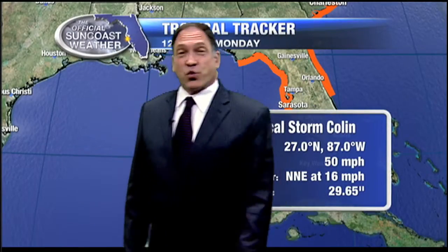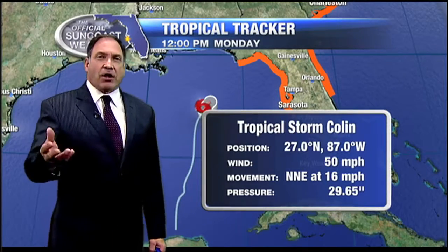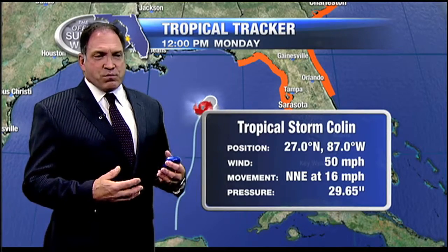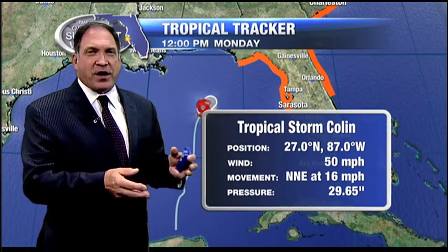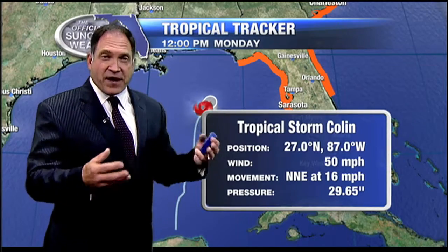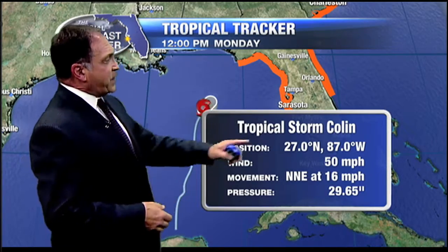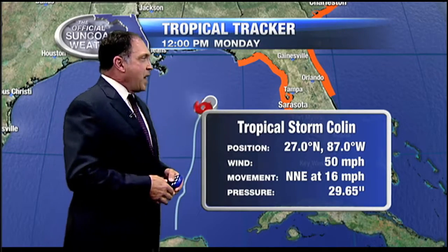Well, this is one ragged tropical storm, we can tell you that. It's been difficult all day long to even find the center of this storm system. They think they see it at the hurricane center as they send out their reconnaissance aircraft, and then they find other little vortices floating around out there. So difficult to say. We think we found a general circulation from one of the Hurricane Hunter aircraft, and the fix is at 27.0 north and 87.0 west if you're following it.